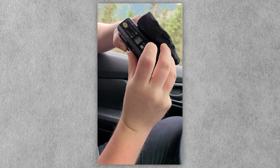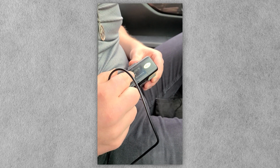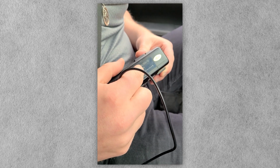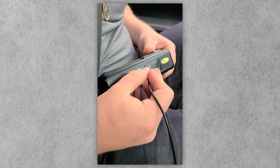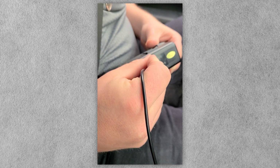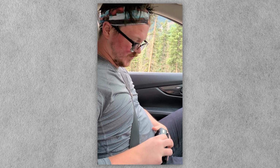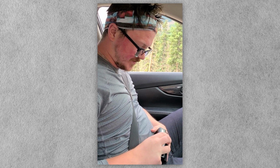Oh, why? See, this is dumb. This is dumb. It's like pressed all the way in somehow. So if you barely touch it, it starts rewinding. I just really hope I'm not quadruple exposing these first.